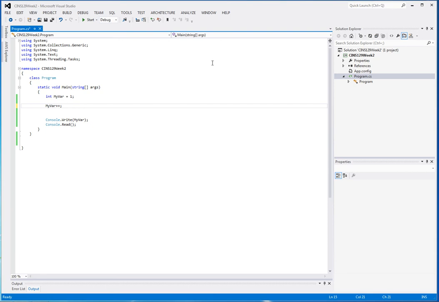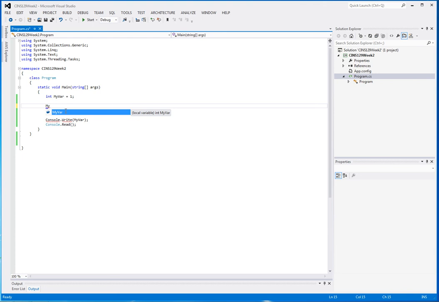The final thing we're going to talk about as far as operators go is the compound operators. Compound operators allow you to do very similar things to the incremental and decremental operators, just with other numbers. The most common compound operator that you'll see is plus equals. And really all plus equals is doing is saving you a few keystrokes.